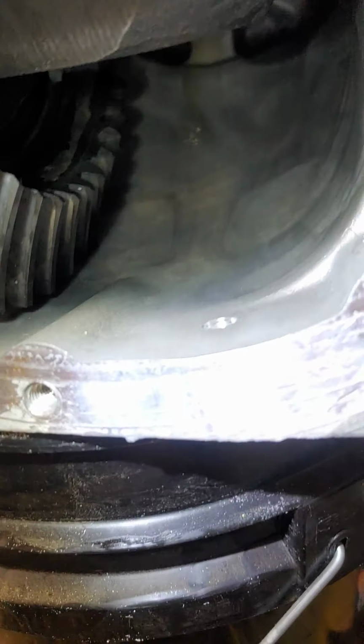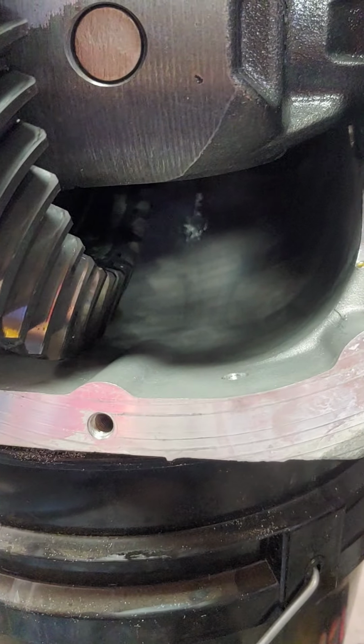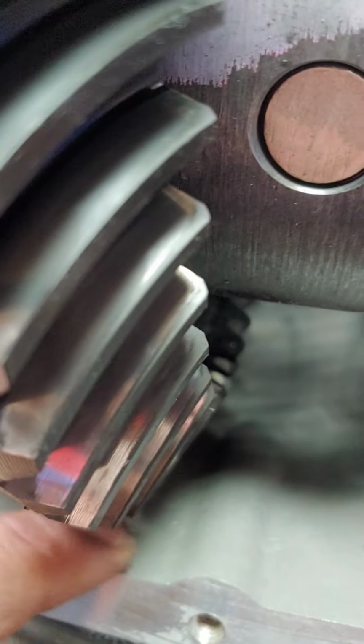This is pretty hefty meat right here that I'm drilling through. This is like creeping up on an inch thick, maybe 7/8. There's a lot of meat there where I'm putting that hole. You'll probably get a little bit of fluid that'll still stay down here.